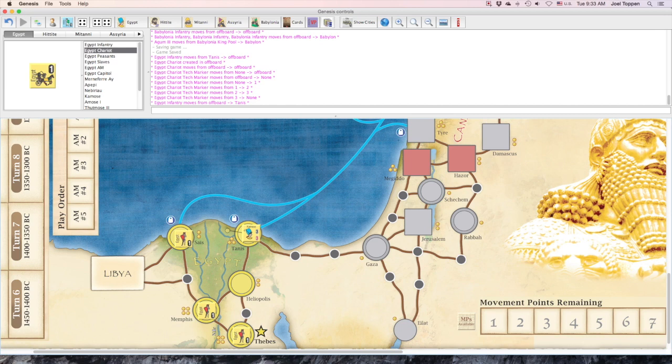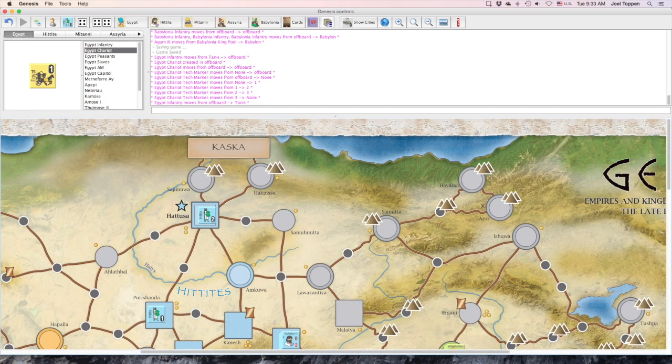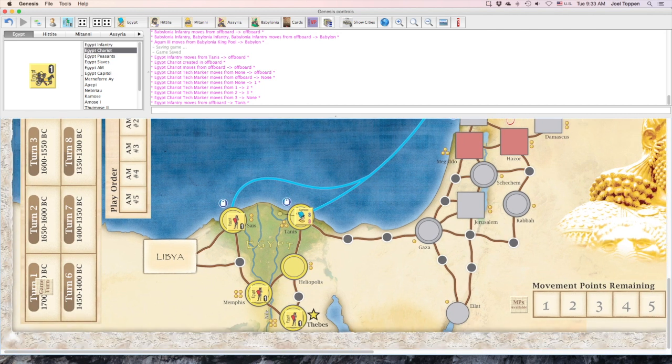Around each city, there are these little yellow dots, and sometimes the absence of one, like here with an X through it. That is the economic worth, or EW, of each city. And so that's where your income is going to come from. So you're going to collect money, basically, from these cities. Thebes is worth 4, Memphis 4, Tanis 3, Sais 2, Heliopolis 2, and so forth. So Egypt begins with a base income of 4, 8, 11, 13, 15. So they're always going to get those 15 points, provided that they control their main kingdom.